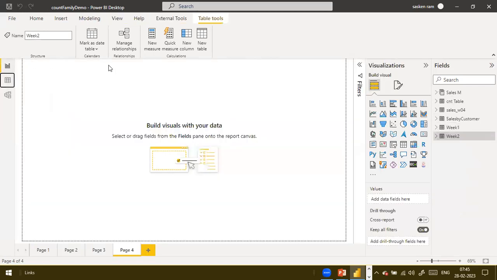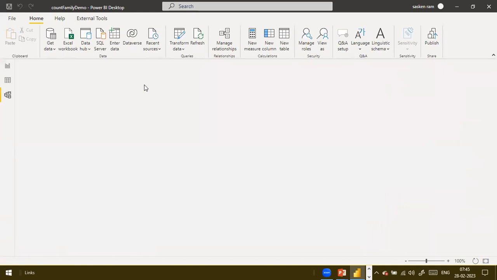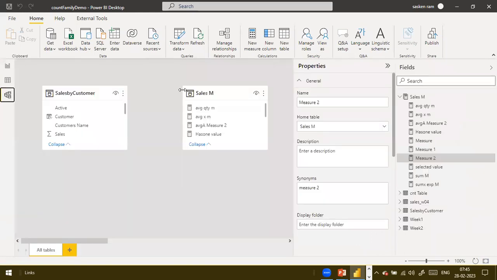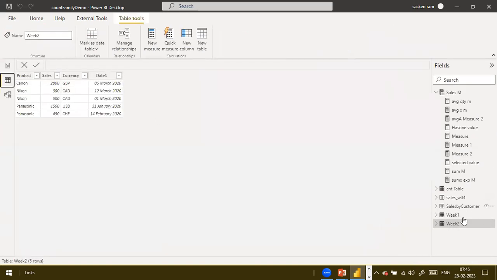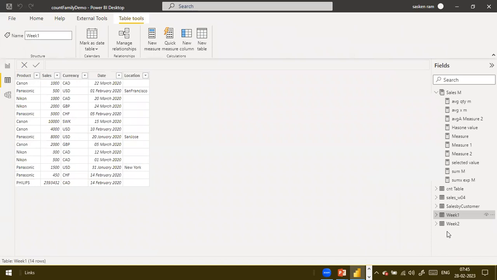Let us see what happens if I blindly do this. In that case, you will have an additional column. In the first file, let's select week 1. In week 1, the week 2 data will get appended just below this if I use the append option.